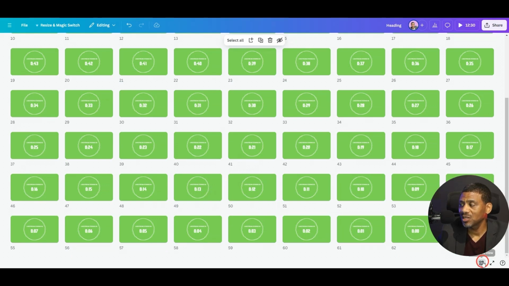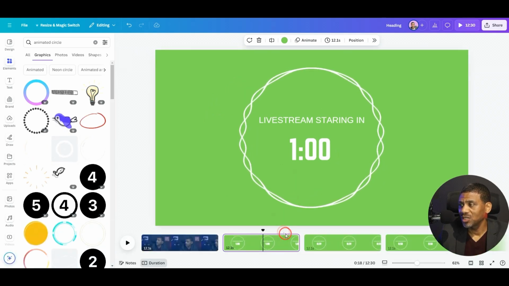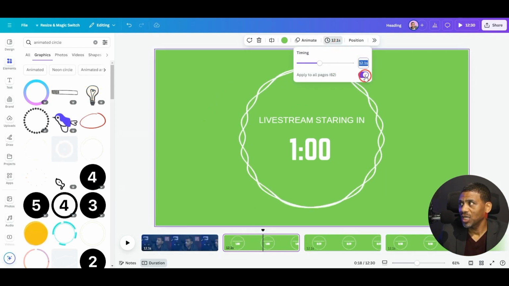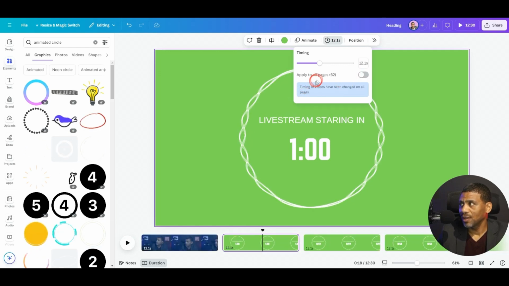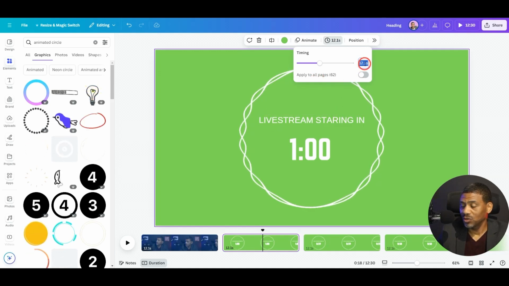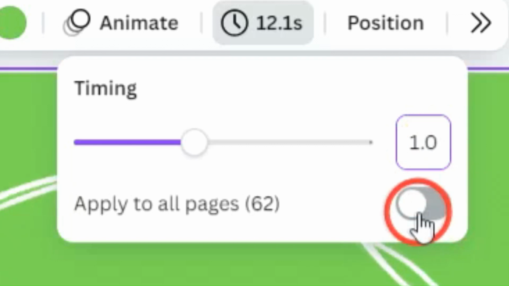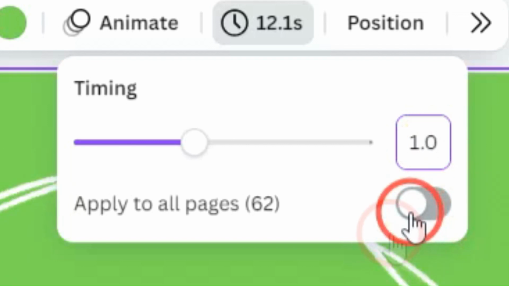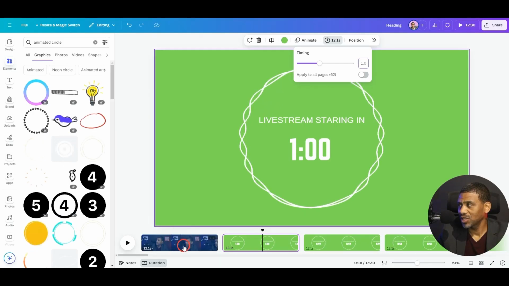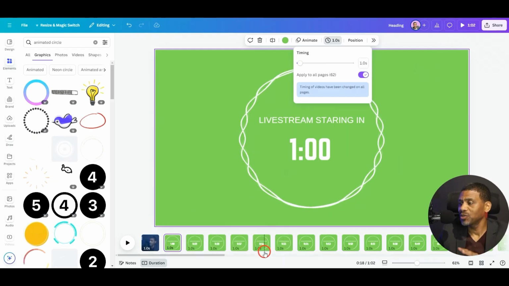now we need to change these because they are 8.4 seconds long each. We want to change these, well, some kind of way it switched to 12.1 seconds. We want to change these to 1 second each. Okay, so that's what we're going to do, and we're just going to do this here. We're going to say 1.0, and then we're going to do apply to all. Now I know my productivity video is there, so I'll change that back to 1 minute. But to save time, we just select this, and it changes all of them to 1 second.